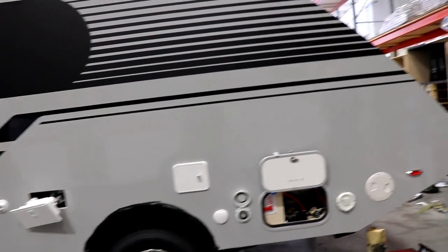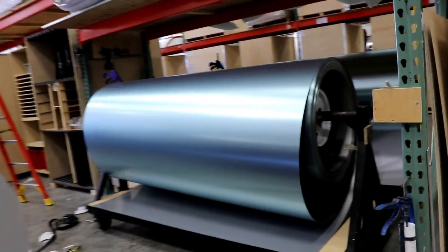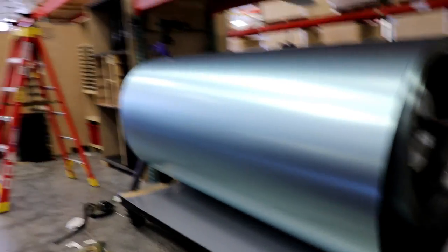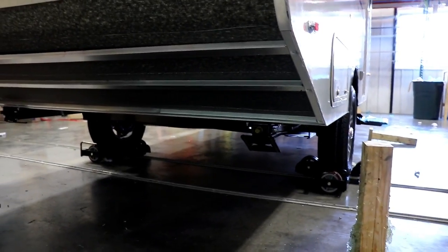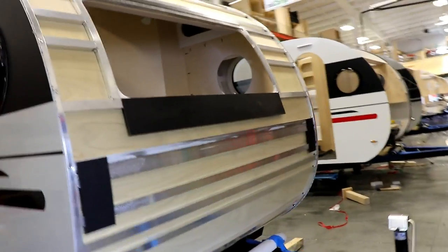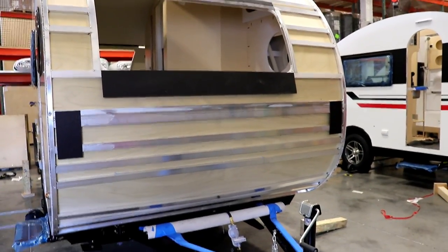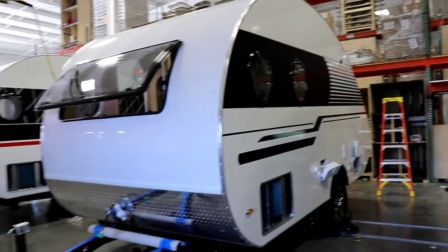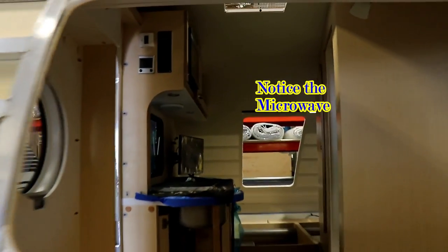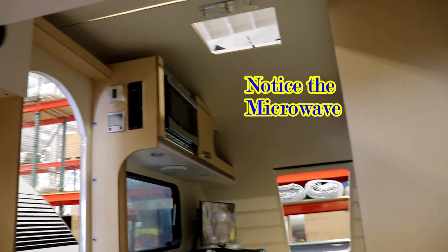Here's the outside — they're getting it pretty much complete and are just about ready to put the roof on. They're taking the one-piece aluminum roof right over the top. The frame is aluminum, and right now it's missing the block foam insulation — that'll be next. Then they take this one piece of aluminum and wrap it from down by the stabilizers all the way up to the front. When done, you'll see the rock guard below, then the windows. Also notice the upgrade — the microwave. I know you've been asking for that, and there it is.